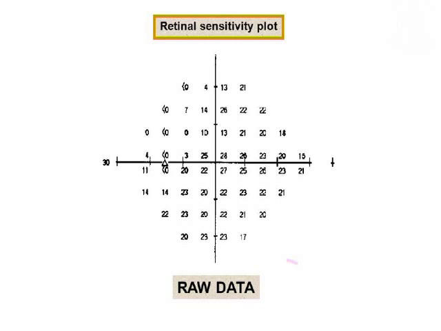And these are the points in the innermost circle in 24-2 and 30-2. We don't test up to fixation. This is the 3-degree circle. In 10-2, we almost test up to fixation. So never comment on any foveal split from 24-2 and 30-2.